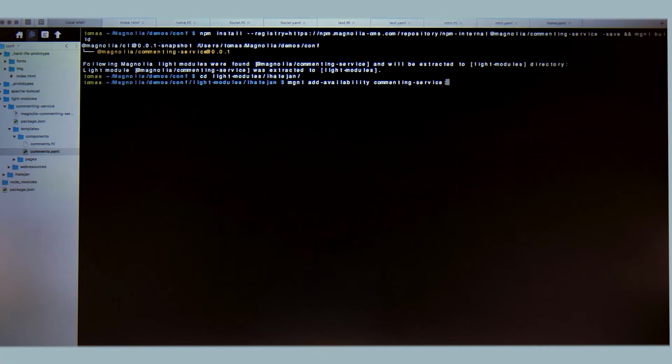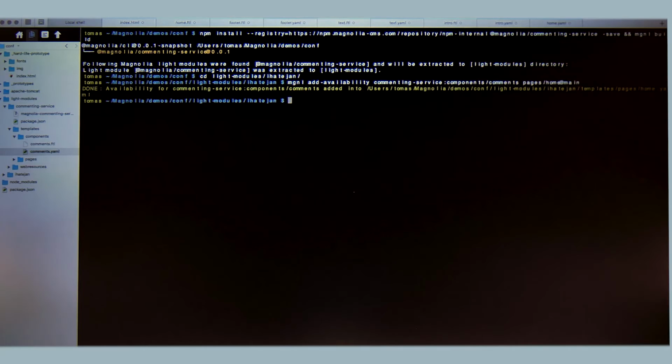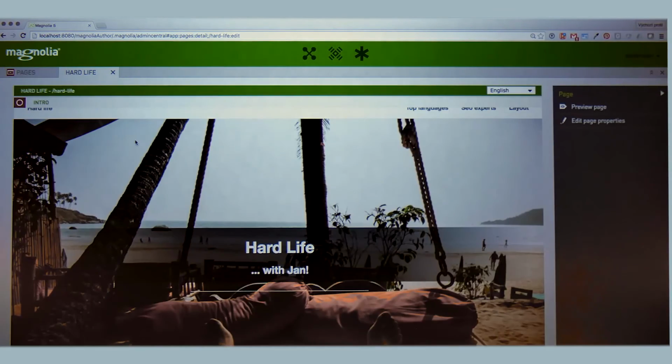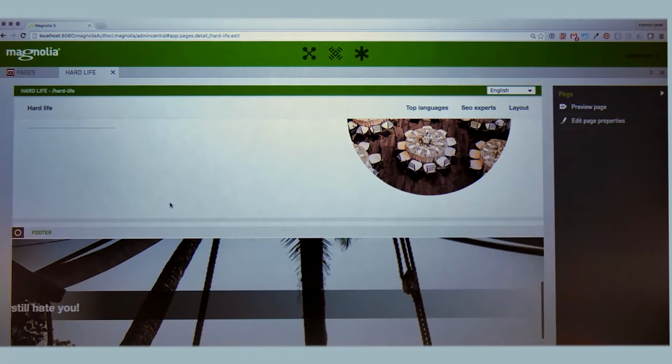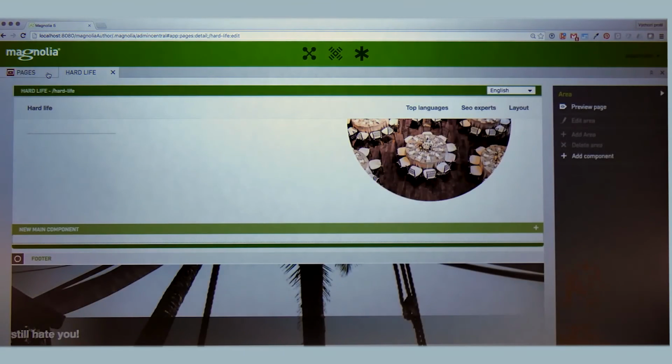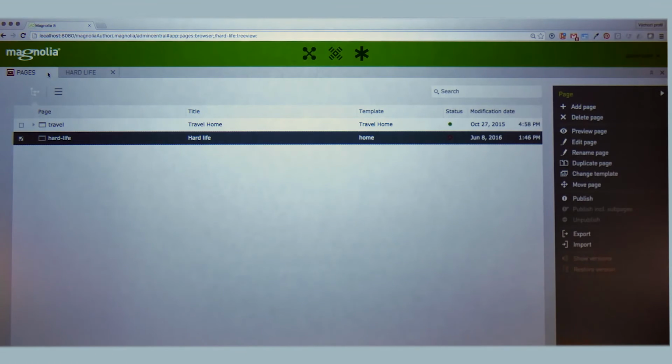And you can see that what happened is it actually brought the NPM package and upon install, it added all its files, all the stuff into the light development, light modules folder, into the location for the light modules which Magnolia is observing. So Magnolia now sees that component. We have also set availability of the component brought by that extra package into our light module, again using the CLI.